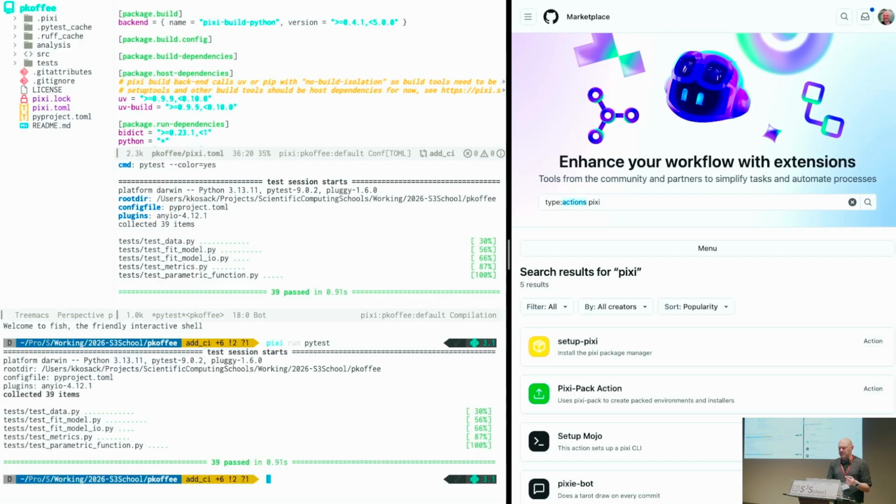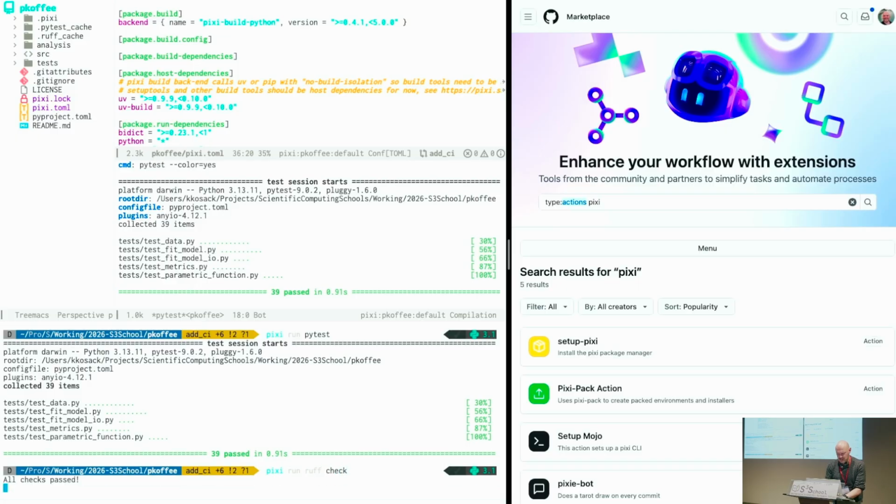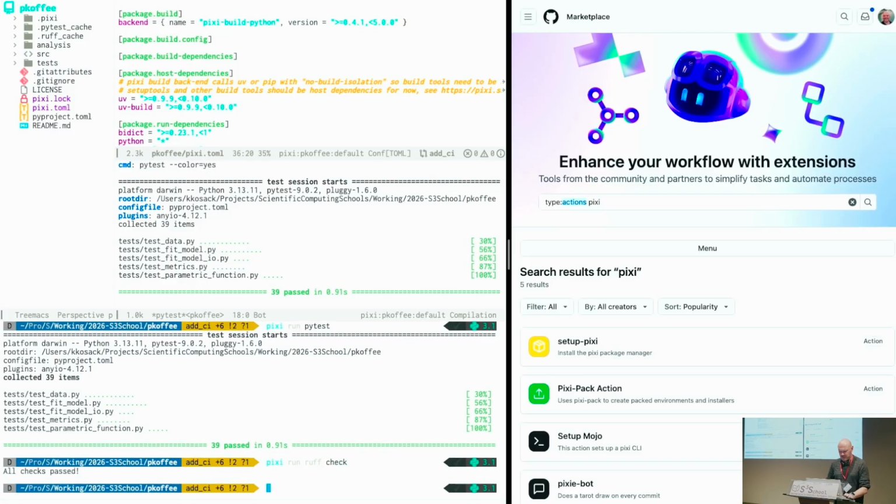The other thing I mentioned is that you can do code checking. You'll learn about this tomorrow, but there are tools like Pixie run rough check. By the way, is this big enough to see? I can increase the font size if you need. Okay, I do have rough installed in this environment, so that's something we could try.